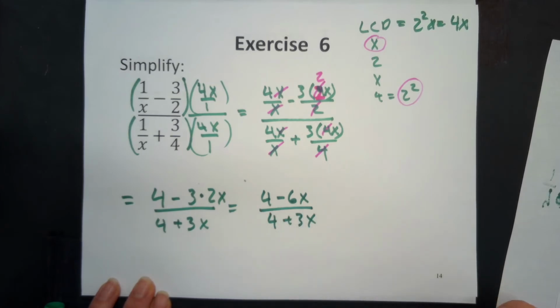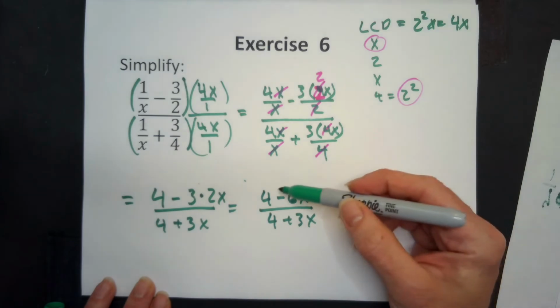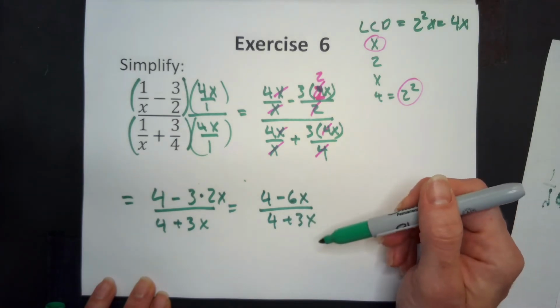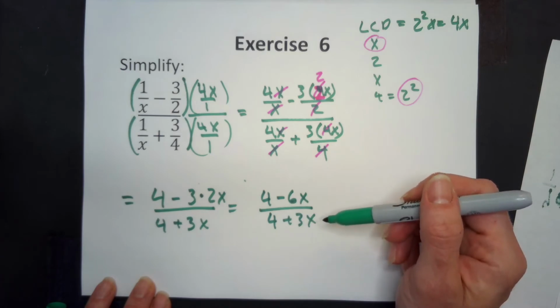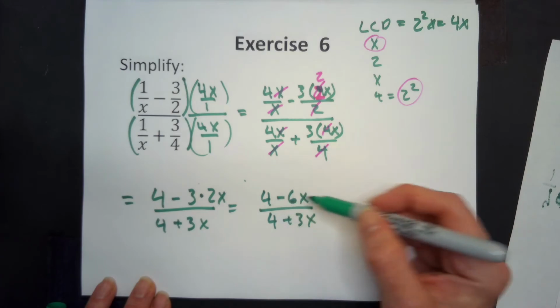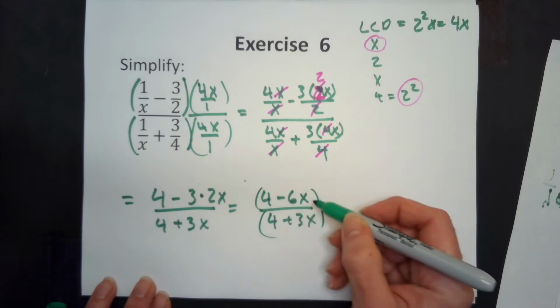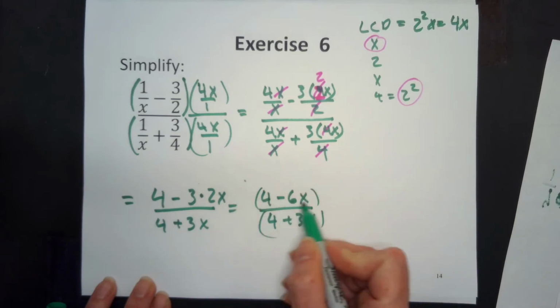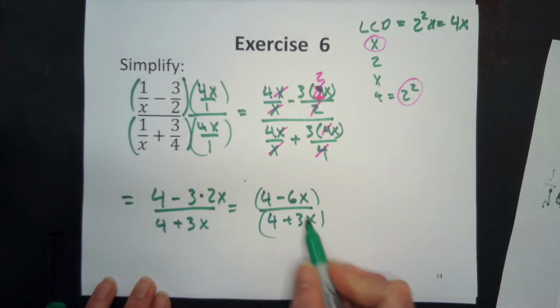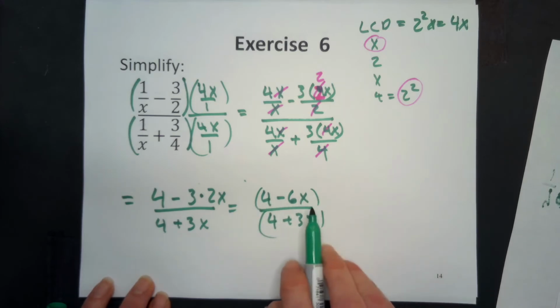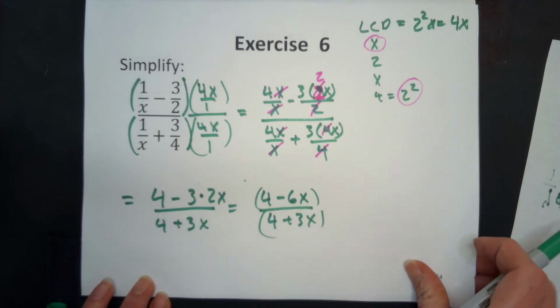Now remember, we want to simplify if possible, and I know a lot of students see 4s and 3s and x's and they just want to start canceling. I have students say cancel this to negative 2, which would be very, very unfortunate. Because if you want to cancel something out, you have to factor it out of the entire term. So if I want to cancel this 4, I have to factor 4 out of every term in the numerator and every term in the denominator. Can't do that. Same thing if I want to divide out by 3 or an x. I have to factor those out and then cancel them. And since I can't do this, this is in simplest form, it doesn't simplify anymore.